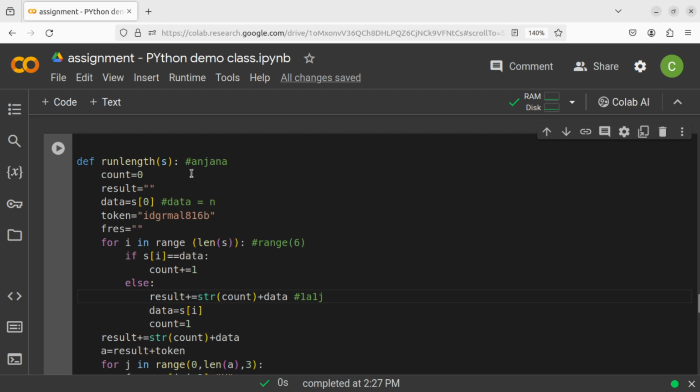Suppose here we get, at last, what values? Count value, result value, data value.